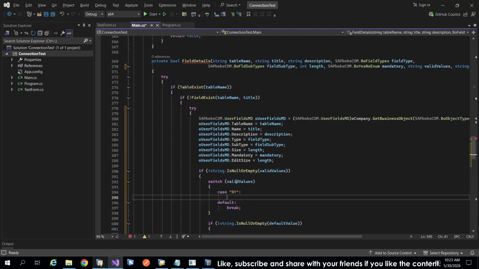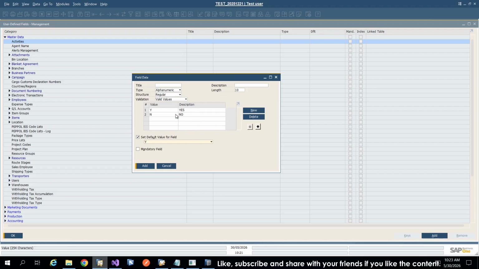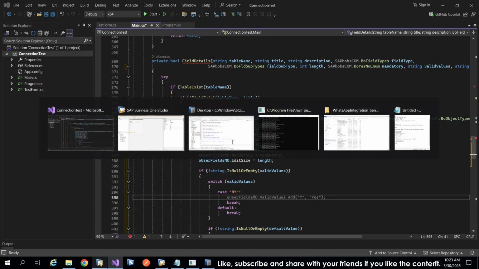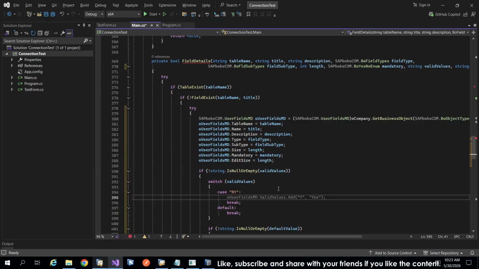Suppose first of all, if the valid values we have given are y and n, then we'll add these values here. Okay, so in this way you can add this valid value here.